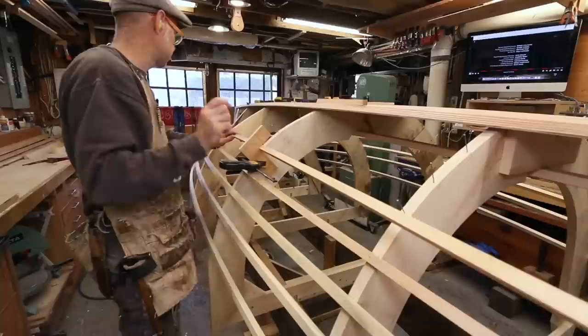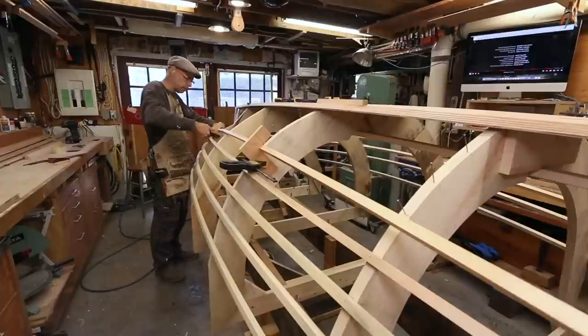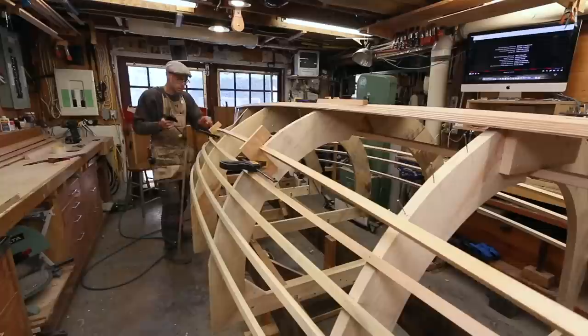It wouldn't be a terrible idea to have these with a little U in them. I have them as an L shape just by default, because when I'm lining off things or fairing molds, it's a more convenient configuration for me. But I think having a U shape might be useful to me as well. Now I want a little more length.